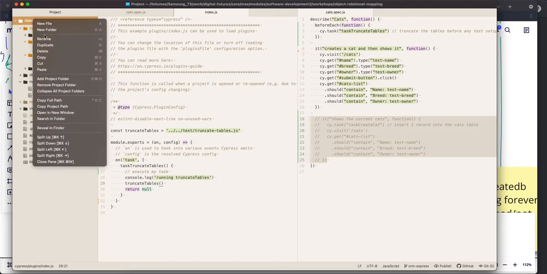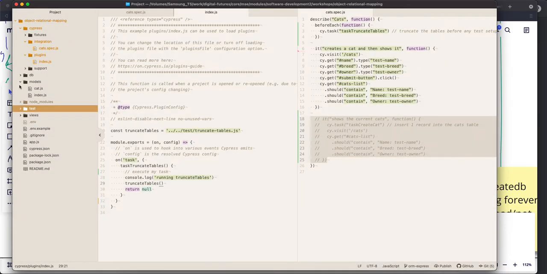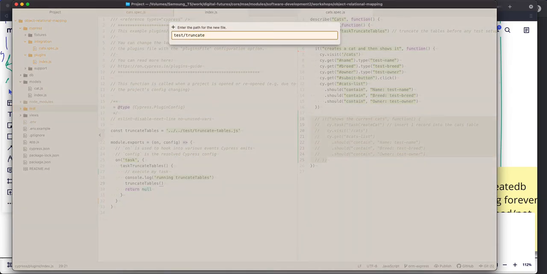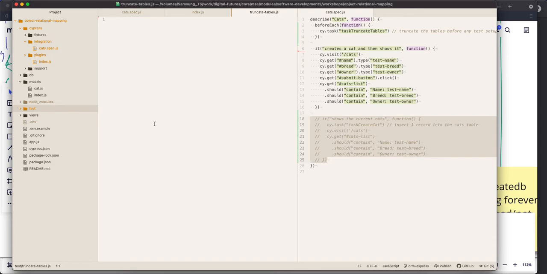Now I need to create a new folder called test. In this test directory, I'm going to create a JavaScript file called truncate tables. And here is where I write a function. Let's just actually say export a function that uses sequelize to truncate tables.